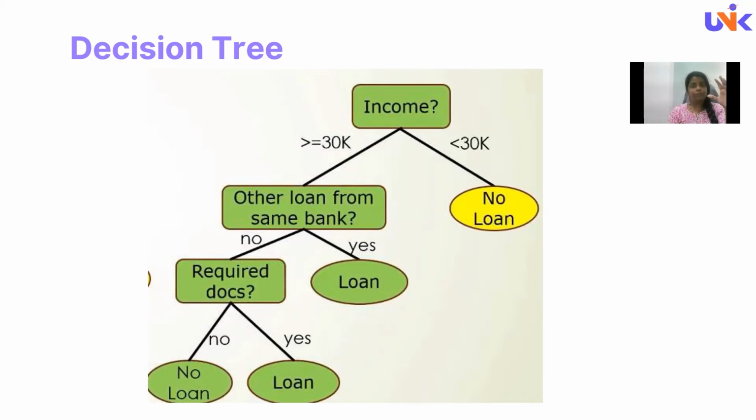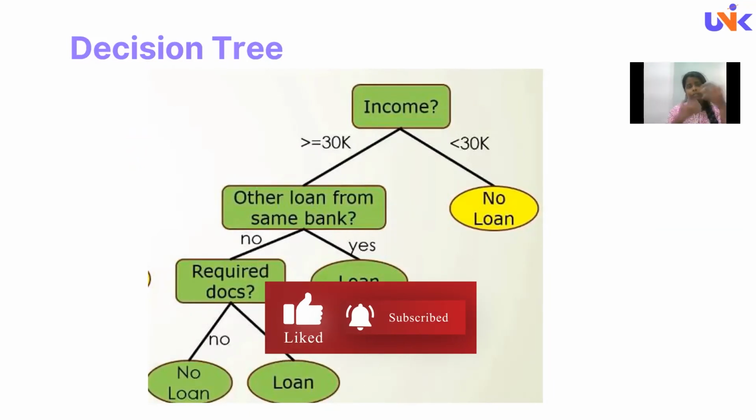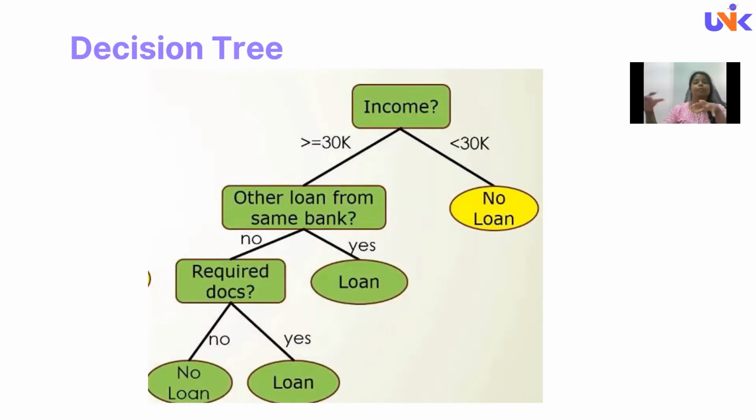So you'll be having huge heterogeneous data. You're asking the questions and you're filtering out that data. Once you filter out the data, you get a subset of information which could be homogeneous. If it is homogeneous, no issues. But if it is heterogeneous, then you again have to split that data. You have to continuously do this process till you get small subsets of homogeneous data elements. Once you get all the homogeneous data element subsets, there your decision making stops.